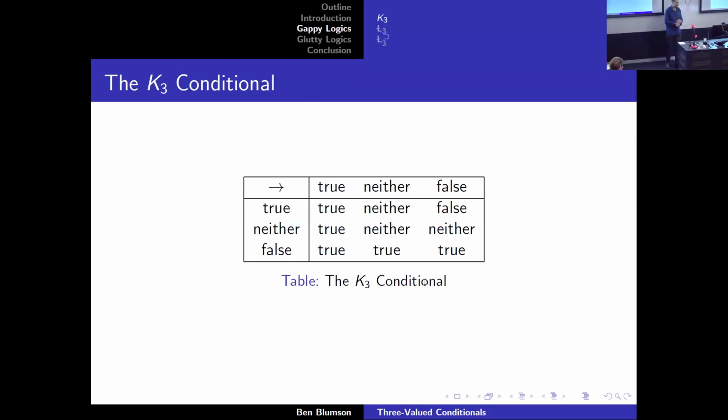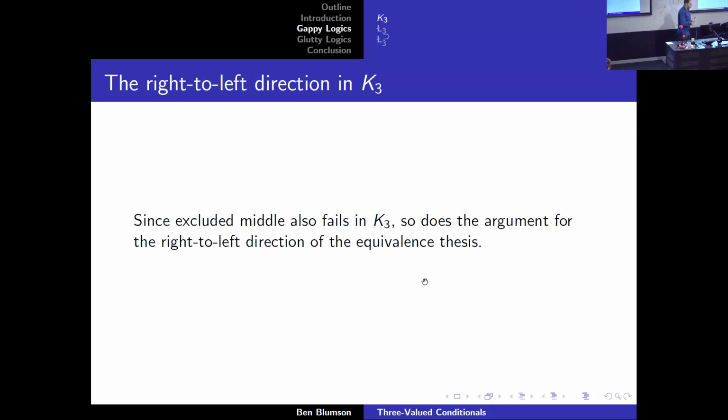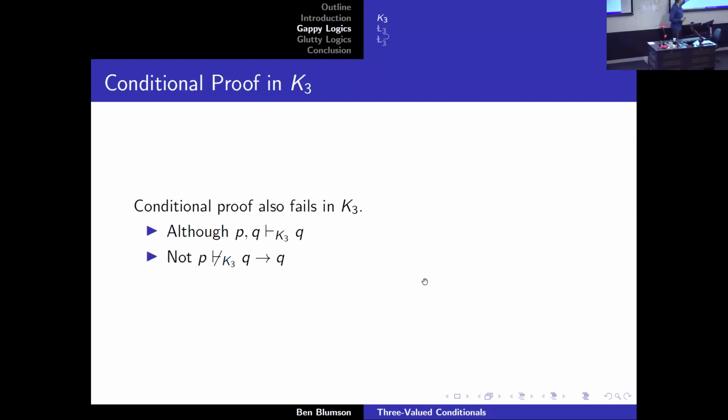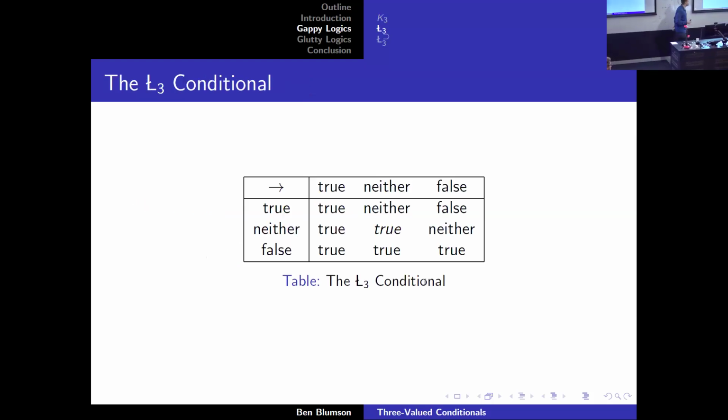So that seems to be a bad thing about K3. Okay, you'll notice here that this is a failure of the law of identity, like if P, then P. But you might think, even if it's neither true nor false that Mike is bald, that if Mike is bald, then Mike is bald. In which case, you might want if P, then P to be a tautology. So you will change the middle value in the truth table to make the conditional true when the antecedent and the consequent are both neither.